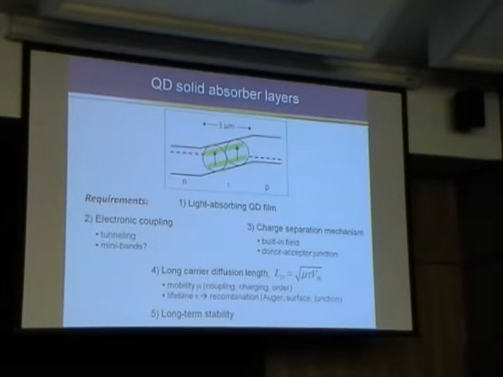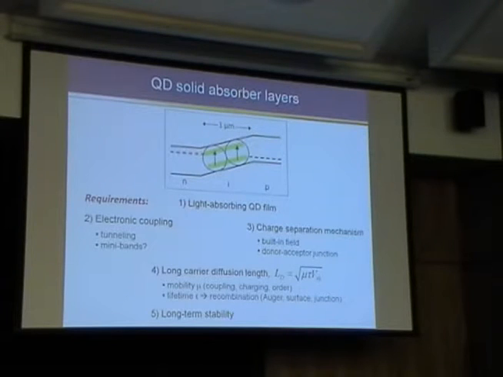Okay, when we think about what the requirements are for a quantum dot solid to be the absorber layer in the device, remember that it's not just the absorber layer, but also the charge transport layer. We're going to have it putting on all hats essentially in the device, just like a silicon layer would do. We have basically 5 requirements that we need to work through.